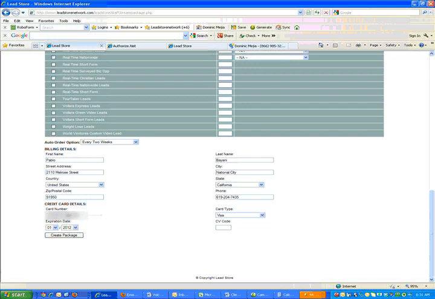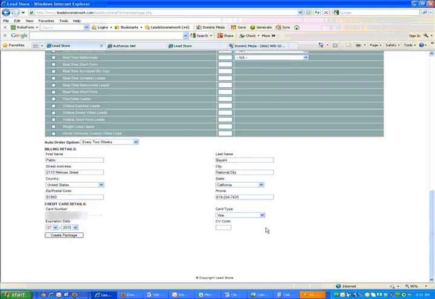And sometimes you may have to call your client because some of these numbers may be off. I'm not sure if this particular digit is what I think it is. So I'm just going to leave it the way it is and see what we run into. So then from here you put in your expiration date.